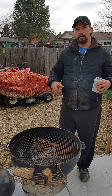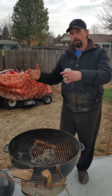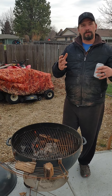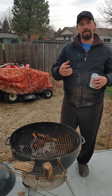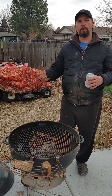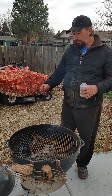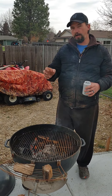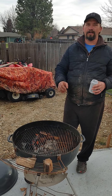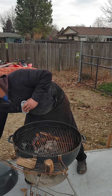Most people think wood is wood — it's just smoke. No, your wood pairs kind of like your wine or your beer or your side dishes: your wood pairs with what you're making. Everybody wants to do apple wood — it's easy, it's cheap, it's a light smoke. I like something with a little bit more flavor to it, a little more body. I don't like using mesquite simply because it's too bold a smoke for me, but some of my customers really like it so I do have some mesquite laying around. For the most part, I use cherry, plum, and pear. I do have some apple that I'll throw in on occasion, but it's mostly to stoke a fire — that's generally all I use apple for. Apple burns up fast.